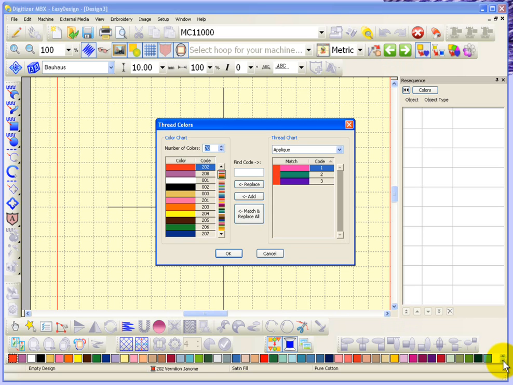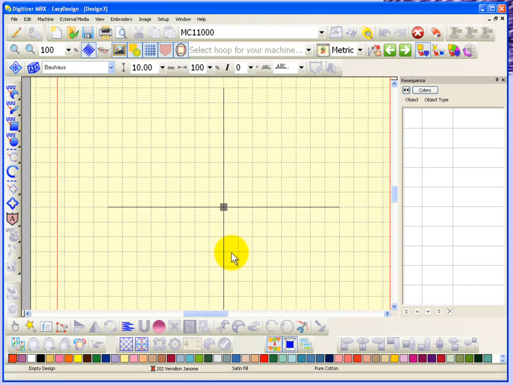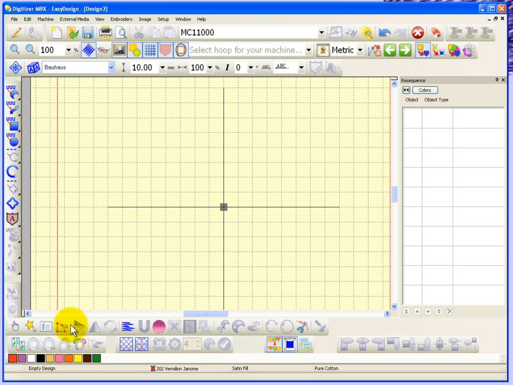Now, just as an example, what if you didn't want to have 78? Maybe you wanted to have more colors than 78, or maybe you wanted to have less. What if I go ahead and just create a design that only has 10 colors in it? So I'll say OK. Now you can see here that my color palette has been reduced to 10 colors, and a template could have any number of settings that you may want to control.